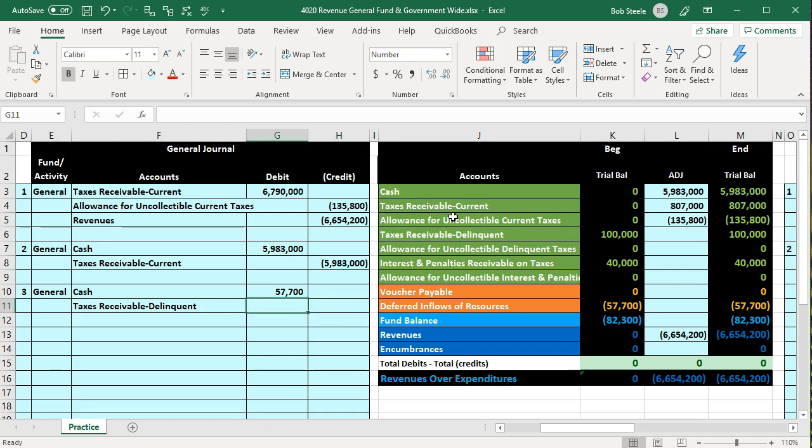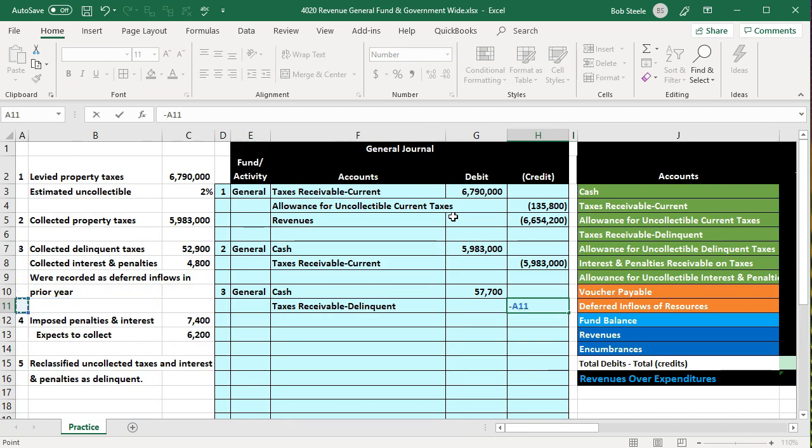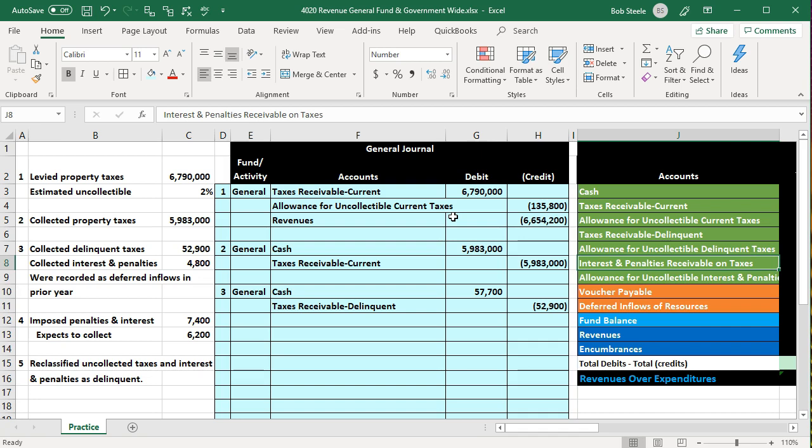And that's going to be for the 52.9. And we have another receivable, a completely different receivable for interest and penalties here. So we have the interest and penalties receivable. We're going to record those separately because one reason is because those are always going to be delinquent. So I don't have to deal with this basically current and delinquent kind of issue. Anytime we assess interest and penalties, they're already past due. So we could just put them into their own basically receivable for past due, delinquent, interest and penalties. So we're going to break that out.